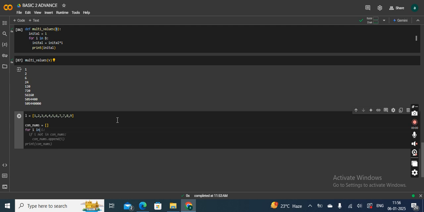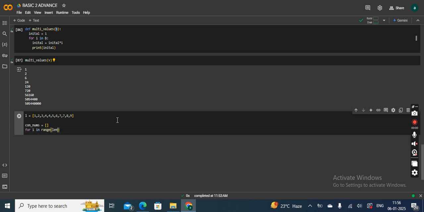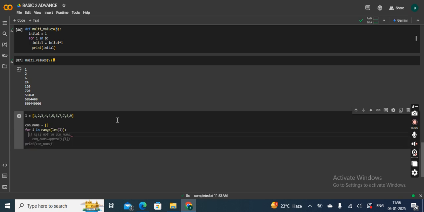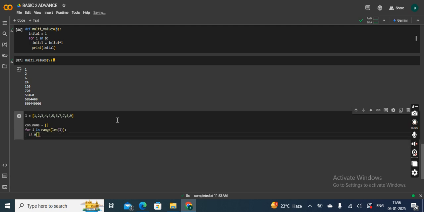For i in range length of L: if A of i equals A of i plus 1, then consecutive nums dot append A of i.